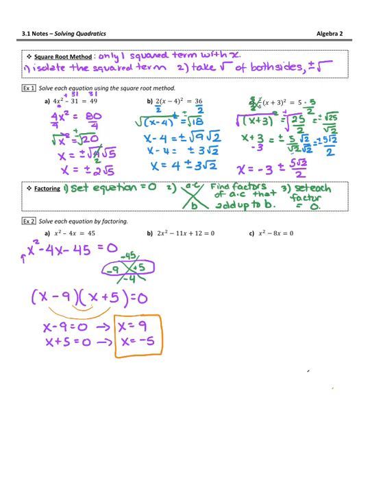Now this second one, unfortunately not all the terms are even numbers, otherwise I would do the GCF and divide everything by 2, but we didn't get that lucky. So we're going to start off and do our diamond, since everything's already set equal to 0. So a times c is going to be 24, 2 times 12. Because remember, this is a, this is b, this is c. Negative 11 goes down here. So what times what is 24 and adds up to a negative 11? They're both going to have to be negative to give me a product that's positive. So this will be a negative 8 and a negative 3.